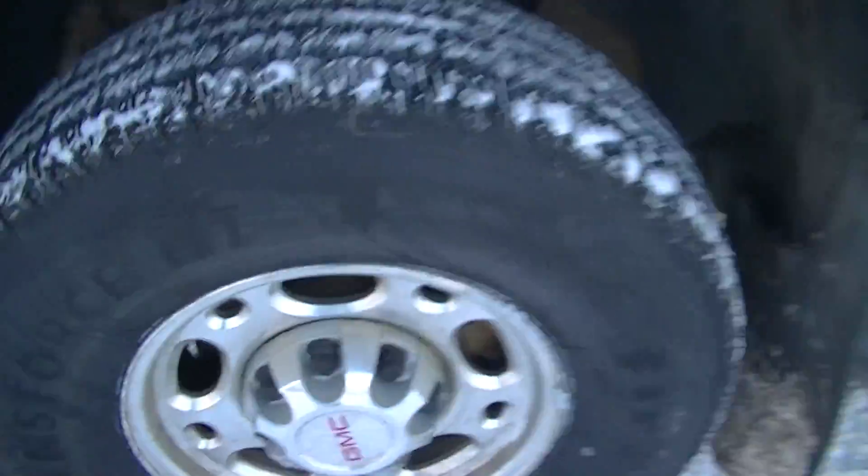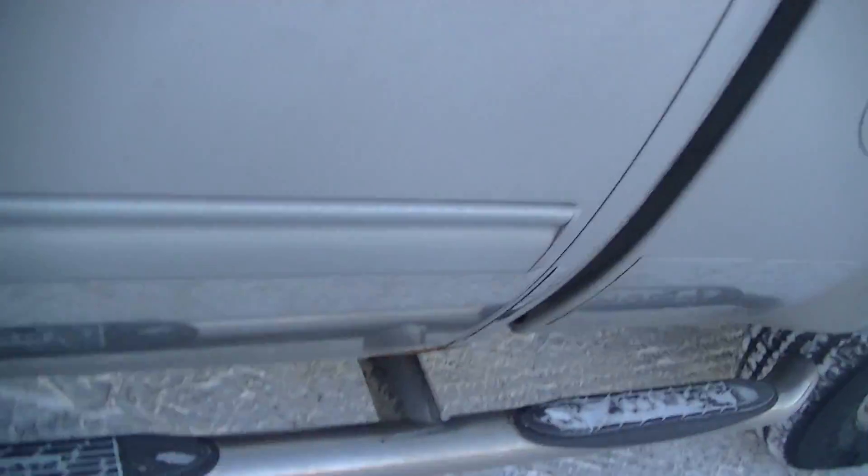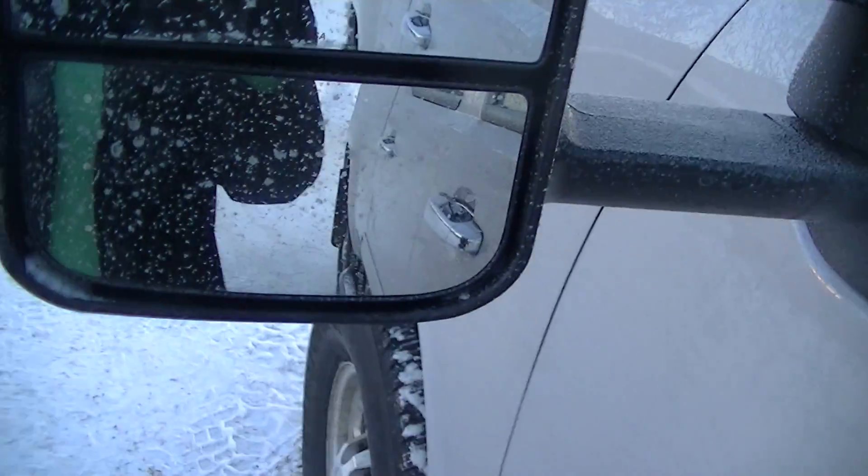We'll go around to the back. You got brand new all-season tires put on here — look at the tread left on this guy — with the upgraded rims. Got the side steps, the mud flaps front and back. You got your extended mirror, and it has the turn signal flashers on the mirror there which is pretty neat. De-icers all around.